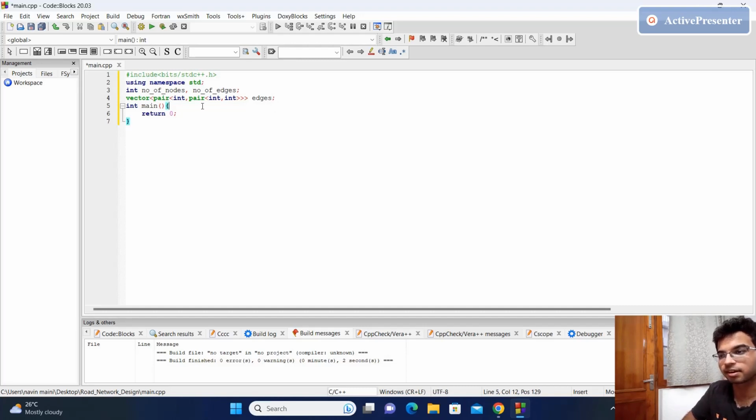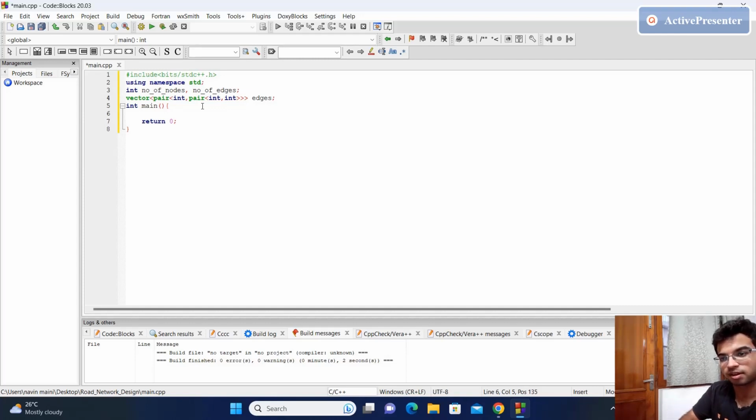Okay, one more thing I'd like to add. In this project, I would be using a tool known as GraphViz. So in order to use that tool, I would have to get the output of the minimum spanning tree of Kruskal's algorithm in such a way that it can be put into a configuration file which is supported by the GraphViz tool. So I would be making the output in such a way that it matches the format of the dot file in the GraphViz tool.